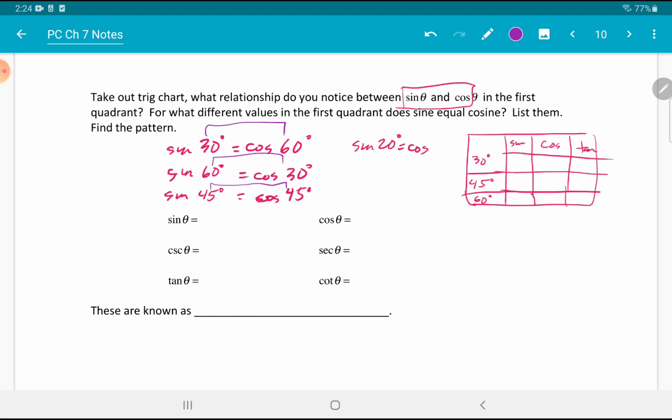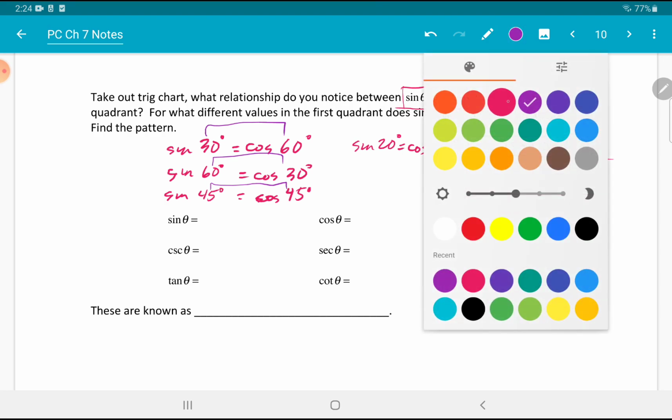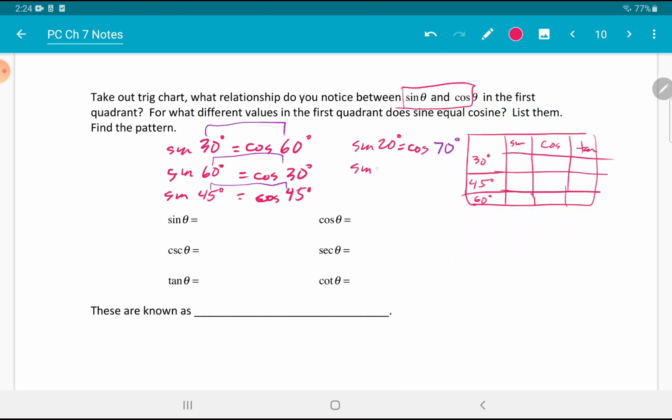Sine of 20 degrees, that's equal to cosine of something. And hopefully what you're coming to mind here is cosine of 70 degrees. If I were to say sine of, let's say, 40 degrees, then you would say that that is the same as cosine of, okay, hopefully you have in your head, you're thinking, oh, that's 50 degrees. The idea being that if you have sine of theta degrees, it's really the same thing as cosine of 90 degrees minus theta degrees. Okay, so you have this idea where it's really just the complement of the other trig function.